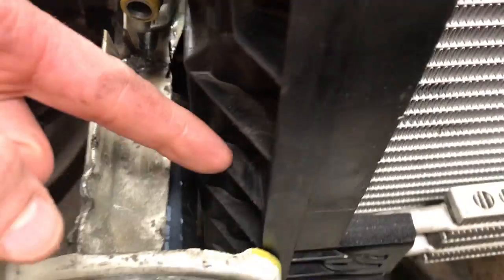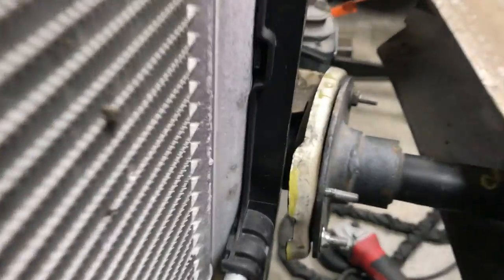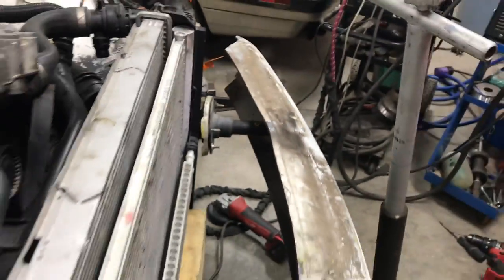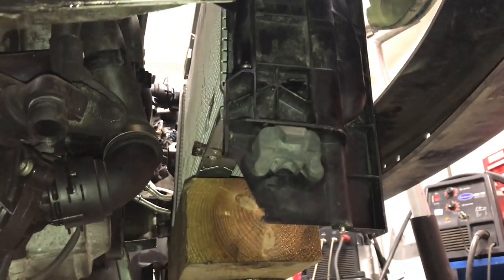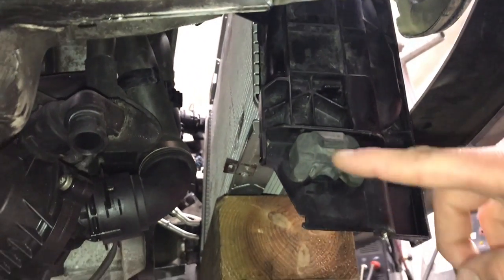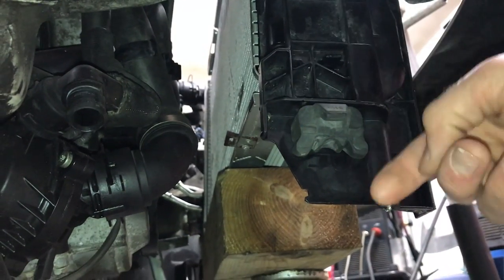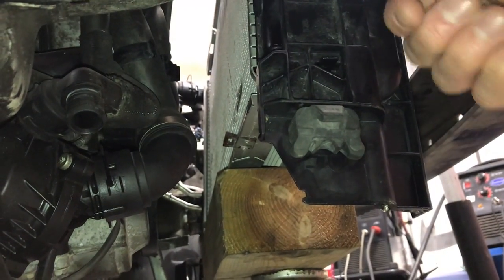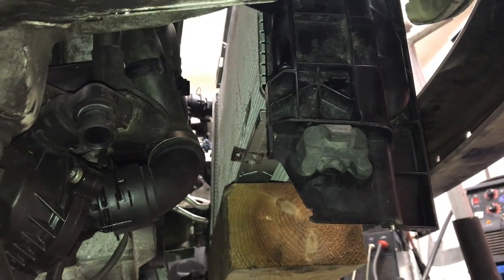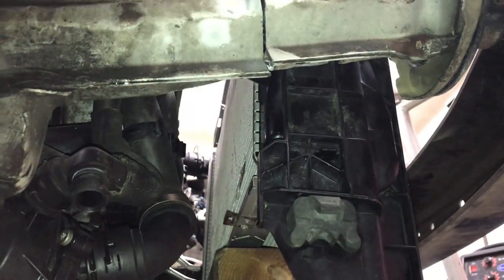I might just shave this guy just a little bit and get this thing sitting a little bit further that way. Same thing on the other side. Other than that, the idea now is to make the radiator mounts. Onto the passenger side — we're going to do the radiator mounts, and this is basically a rubber mount fixture. We're going to weld a little piece of metal that's going to end up coming up to this, so it'll basically be hanging off of the frame rails. It'll be a pretty easy job to get this fabricated and welded up — at least tacked. The idea is to get it tacked up tonight.